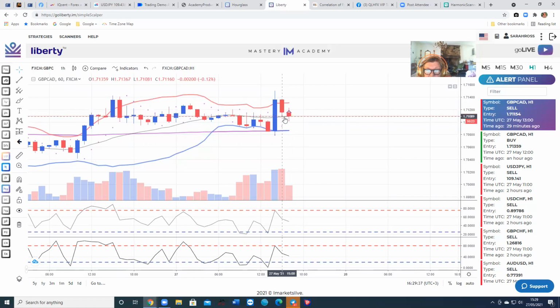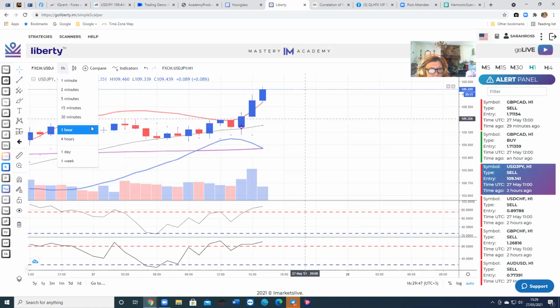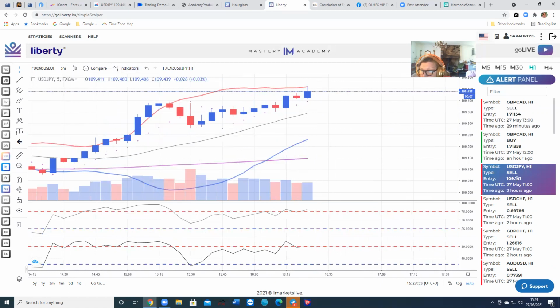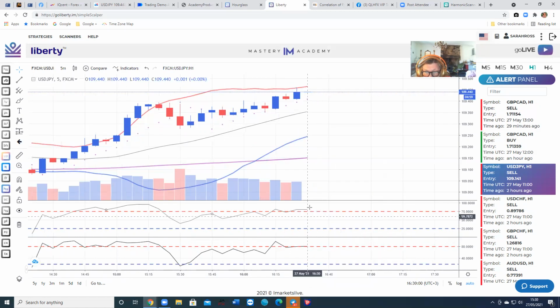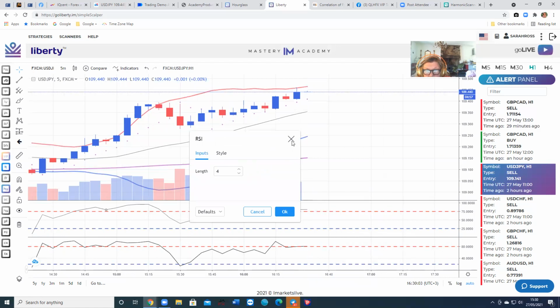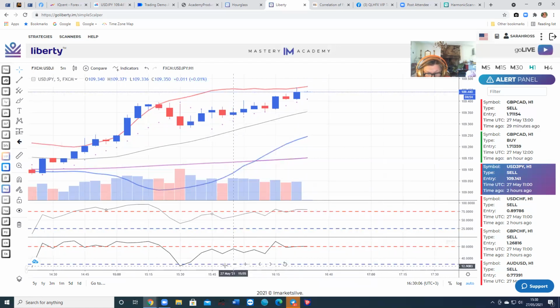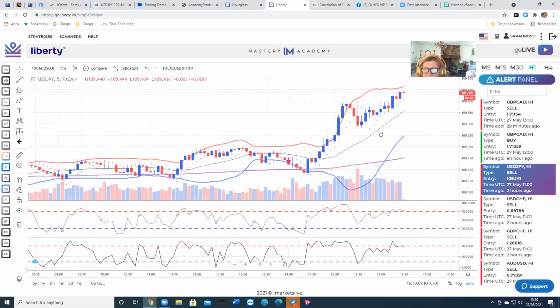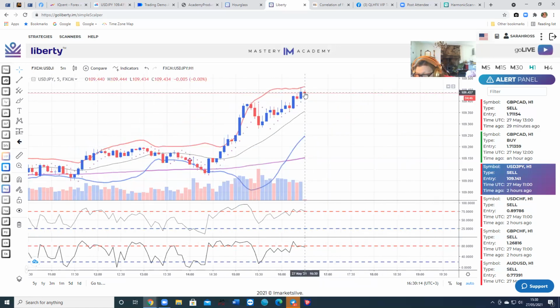So we've got a little bullseye there. We've got red, we've got it pointing down. I'm on the hourly and I'm on GCAD, which is not what I want to be on. Sorry, I was waffling on, not paying attention. Here we are off that top line. On the 5 minute on UJ, it is selling off. On the hourly, it's just still pointing up. Is that stochastic or RSI? That's the RSI. They're just turning. So you can see that. So here we are. It's just turning now on that half hour.